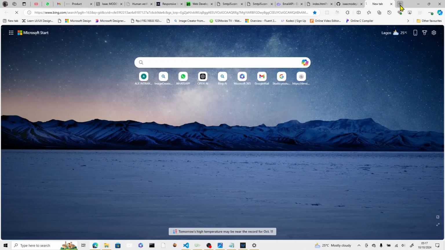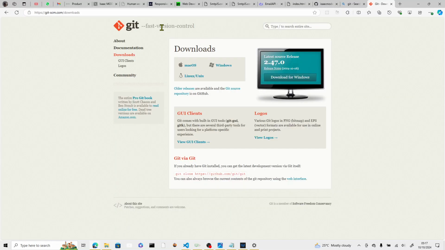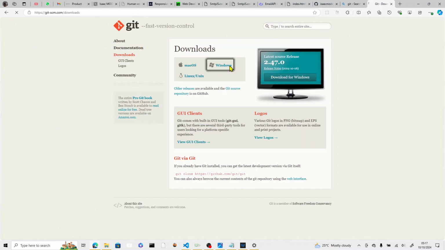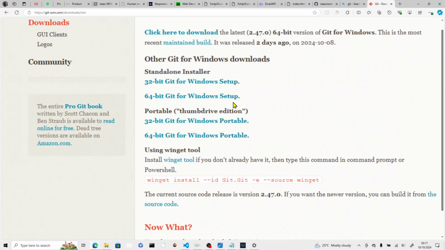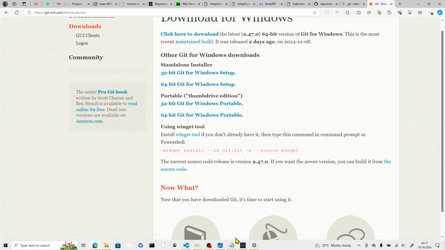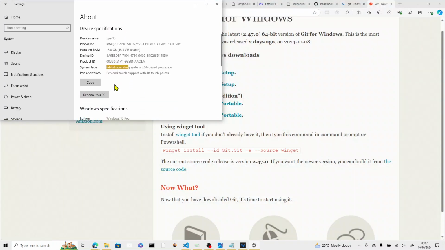So search for Git, then on this home page click on download. So we need to download for your operating system. I'm using Windows, so am I using 64-bit or 32-bit? If you go to your system settings, then About, you find if you are using 64-bit or 32-bit.